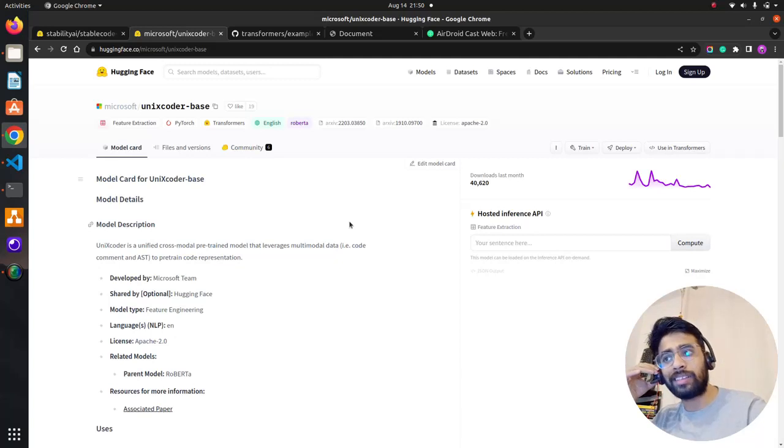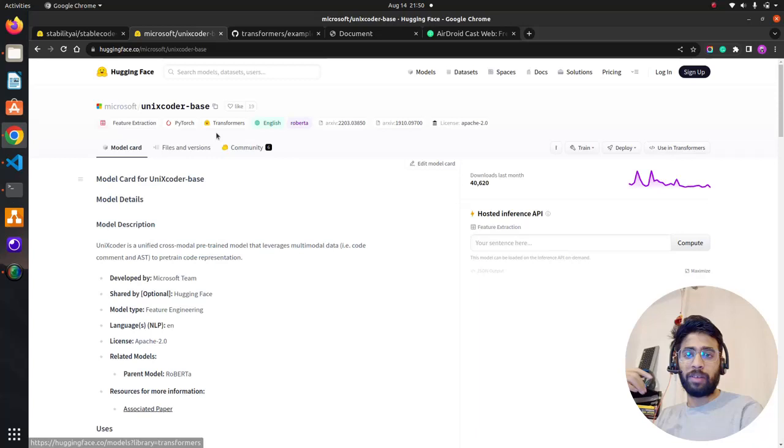Right? So you have to look at these models to extract or create the embeddings and then save them in a vector store, an in-memory vector store. We are going to use FAISS CPU here in this video, but you can use any other vector store or vector database you want. Now we're relying on Microsoft UniXcoder base available on Hugging Face. That was a great rhyme. UniXcoder base available on Hugging Face.